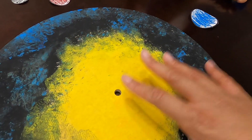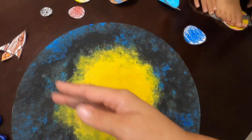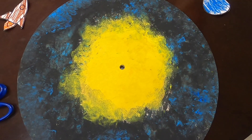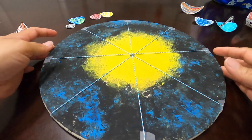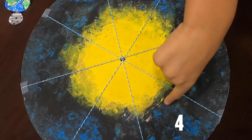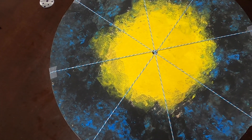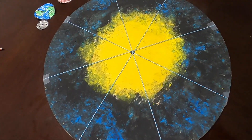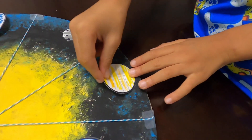So our board is dry and we're going to place them on. I'm going to put some ropes so you have an idea of where to place each of your planets, okay? Now how many sections do we have? Point to each one. One, two, three, four, five, six, seven, eight. And is that the amount of planets we have? Yeah. Alright, so now it's time to place our planets in each section.